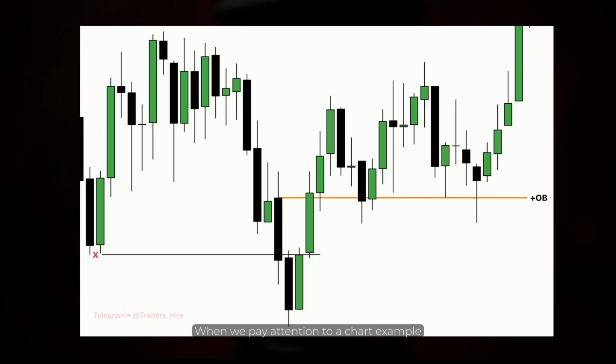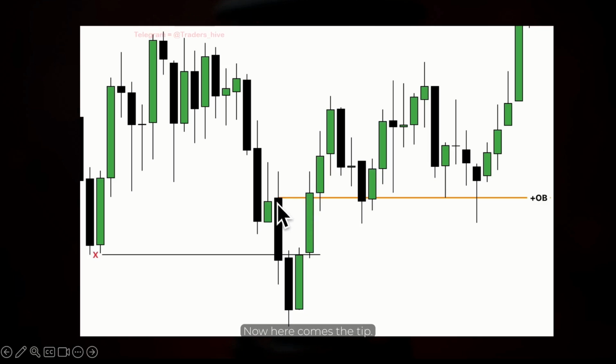When we pay attention to a chart example, what you can see is that the market formed this low right here, and we then saw it run higher. Consolidation took place, and the market then began expanding towards the downside. Notice that this low formed right in advance of the previous low, so we have two sell-side liquidity pools being engineered in close proximity to each other. We see the market retrace, and then we begin to see the market expand towards the downside. And notice how quickly it drops lower. Notice how quickly it reprices below this low. We see the market take out the sell-side liquidity resting below this low, and we eventually see it turn around and trade above the open of this down close candle.